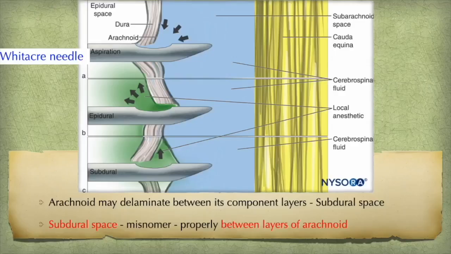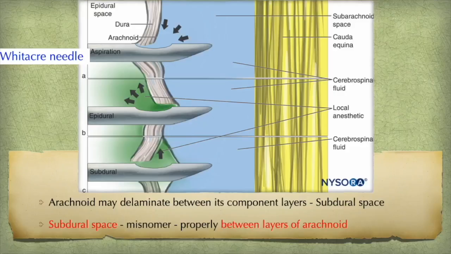Here we see an example of a Whitacre needle, where the hole is at the side rather than at the tip. In the first picture, the needle enters the subarachnoid space, and when you inject the drug, the dura and the arachnoid are raised as a flap and the drug is easily deposited in the CSF. In the second case, when the anesthetist tries to aspirate the CSF flow, the hole is pushed out and it enters the epidural space. When a low volume of anesthetic like 2 or 3 ml is injected through the needle, it enters the epidural space and results in failure of the spinal anesthetic.